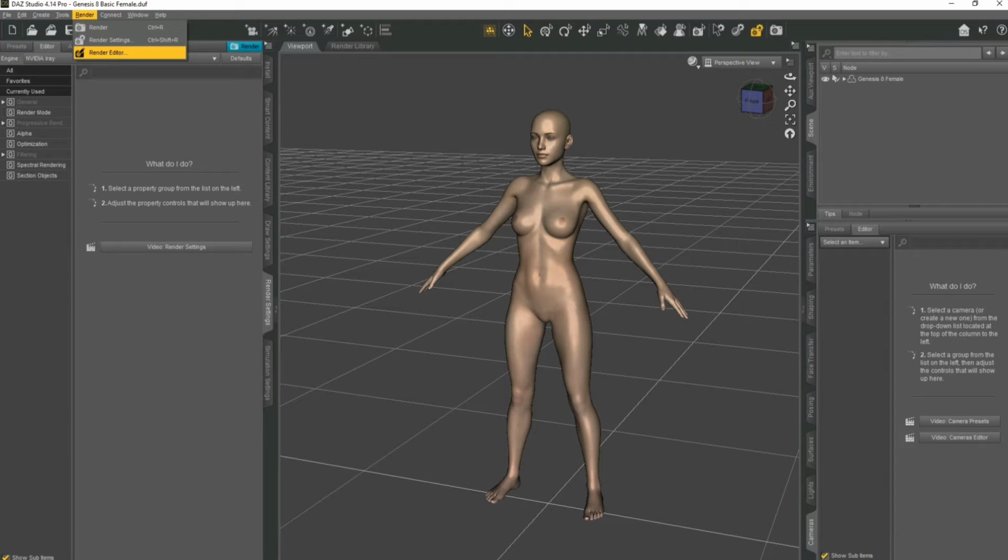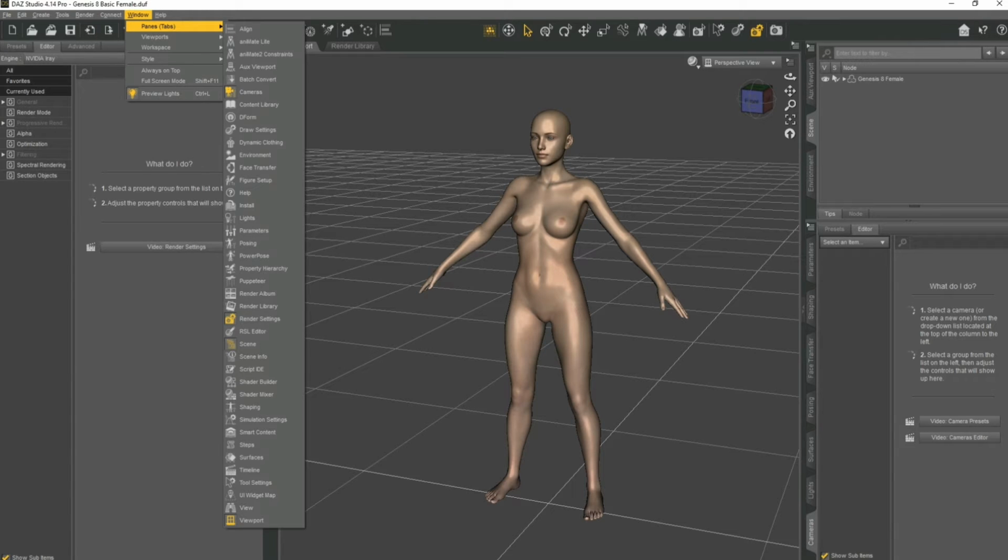If you log into your Daz Studio, you can connect it to your Daz account and browse your account, your gallery over here. And in Windows, you can turn the tabs on and off. As you can see, the yellow ones are on, and the gray highlights mean they are disabled. You can enable them by clicking on the ones you like.